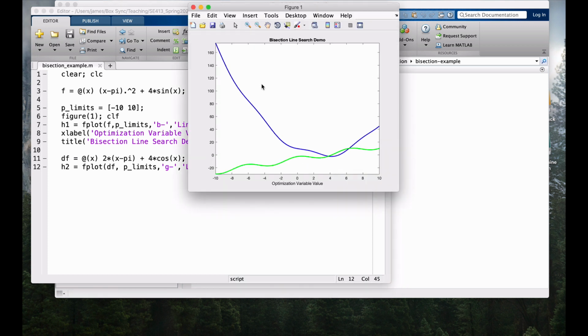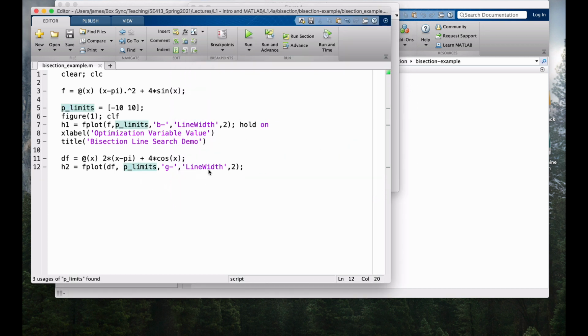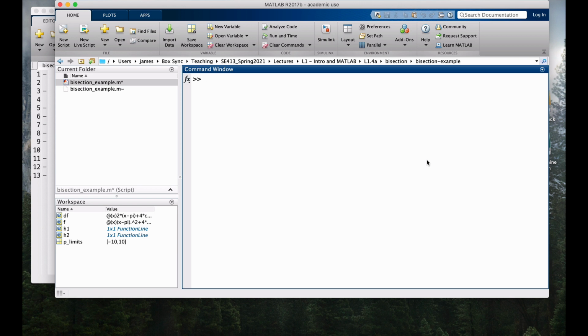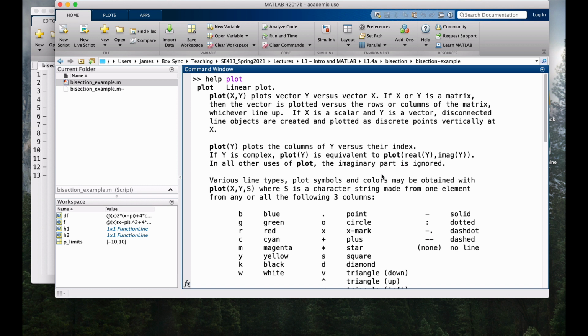I'm going to click Run, and now we can see that yes, it has plotted the green line, and that makes sense. I also want to add a 0 line so that for visualization it's easy to tell when we are positive or negative. To plot the 0 line, I'm going to use a different command, not fplot, but plot. This works a little bit differently. If we type help plot, instead of inputting a function, we need to input points.